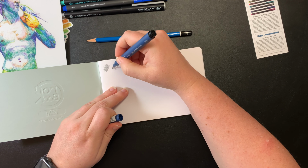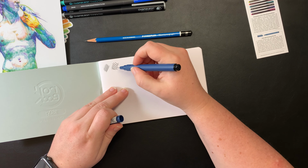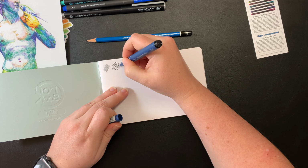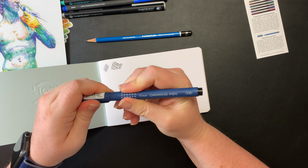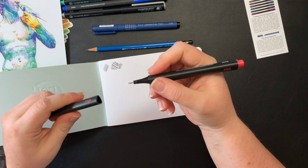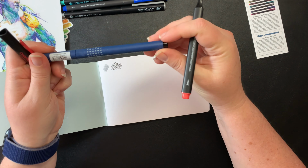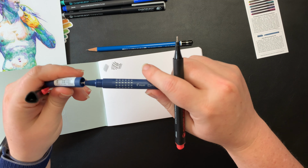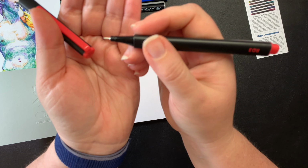I really love this paper. It's very smooth. I think I'm going to have to get some more of this kind of paper. And this pen, I like how the fine lines are. I do thicker lines. It has a very hard tip, as with most of these kinds of bullet nibs. Then we have the, oh wow, that's a big lid for a small pen. These are 0.3, and the drawing pen doesn't say what size, but I think it's like a 0.7 or 0.5. It's definitely way bigger than this.